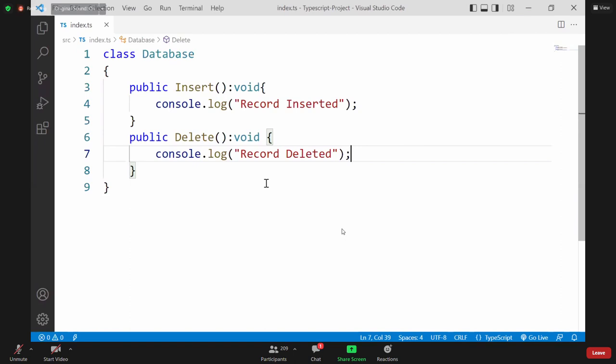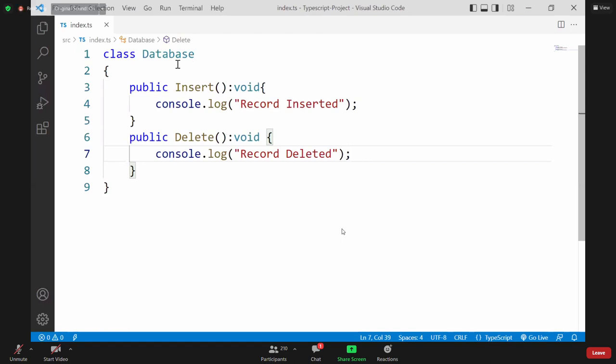But before inserting, before deleting, first we have to connect with the database. After connecting, we have to handle insert or delete. So connection with the database is required before inserting and deleting.